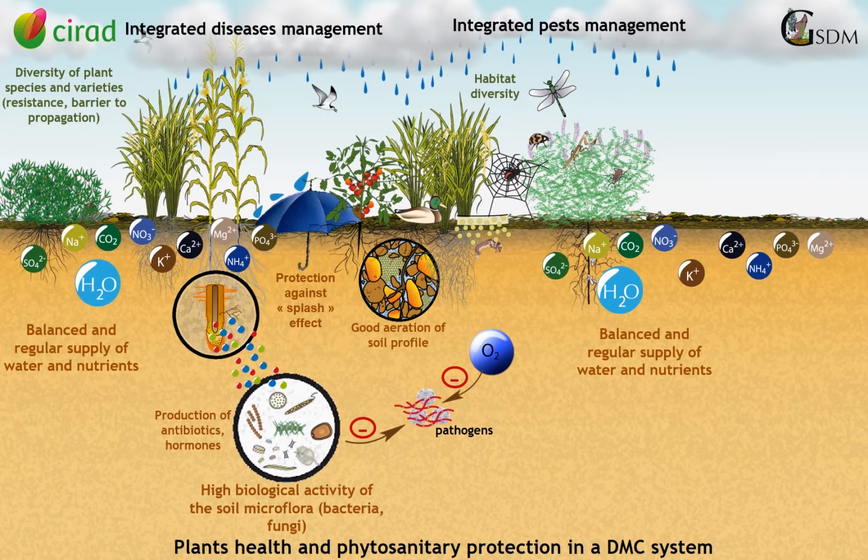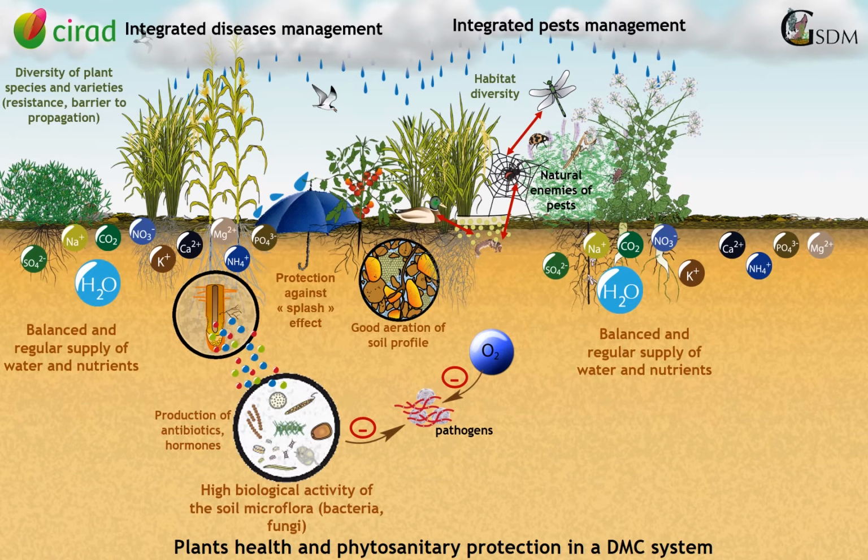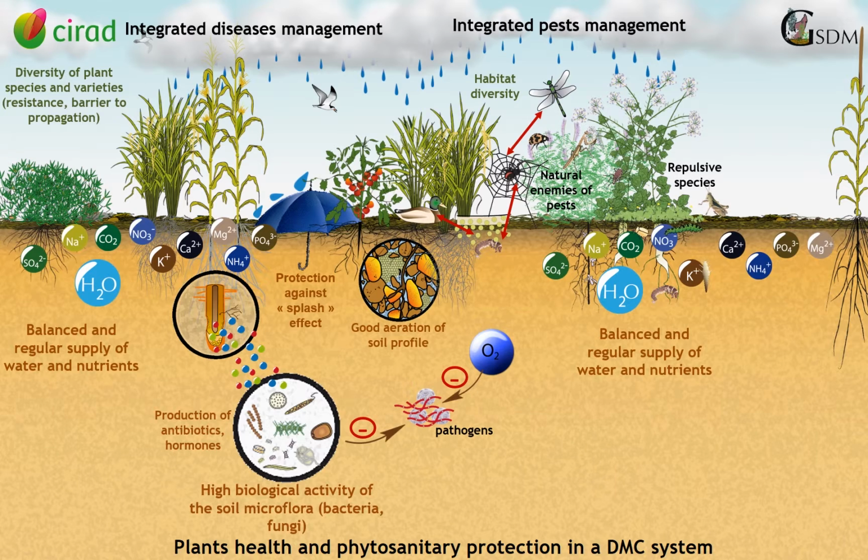Maintaining habitat diversity enables to restore an ecological equilibrium between pests and their natural enemies. In order to achieve this, farmers can introduce plant species known to attract natural enemies of the pests. Farmers can also associate crops with plants that release insecticides or repulsive compounds. Pests will move to more attractive plants that farmers can grow on the field's margins. This way, pests are removed from the crop.